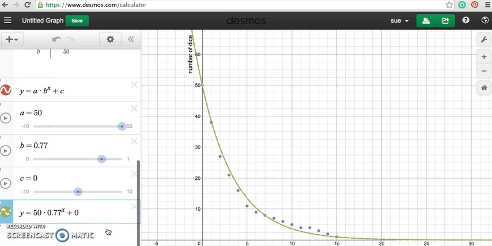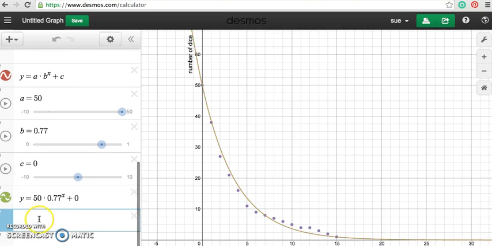I started at 50 dice, so my half-life is when my curve is at 25 dice. I don't have 25 on my table, and even if I did, I wouldn't want to use my table as my value for the half-life. This is what my model's for.